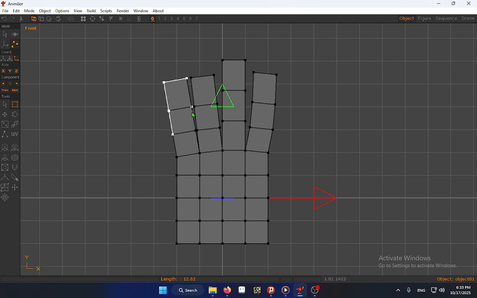Alright. It's better to have precision in these. This is going to be the short one, our pinky finger. We're just going to do the top lower as well for our ring finger.